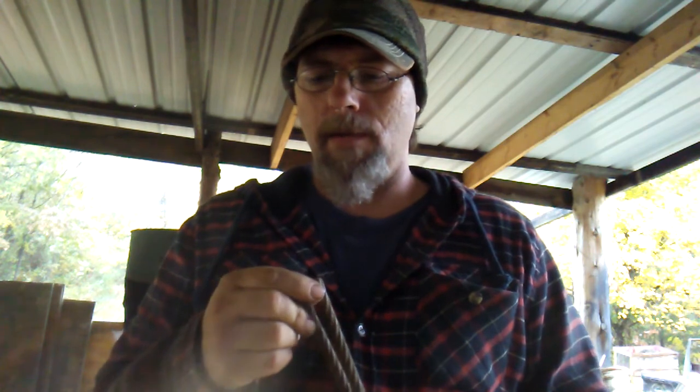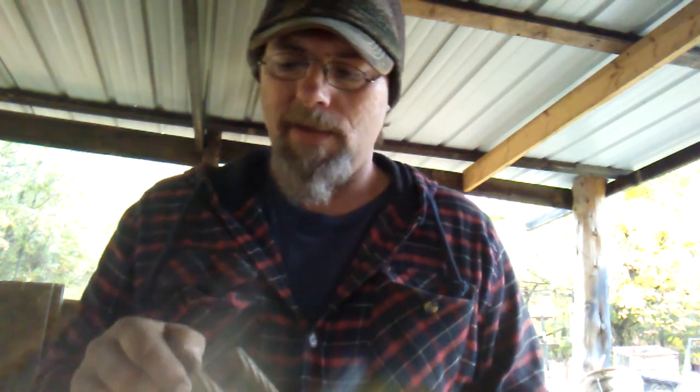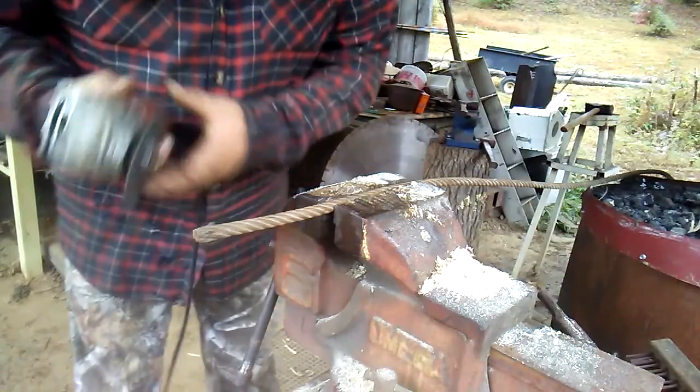A lot of times you hear people say you have to weld it, it has to be done, do this, do that. I guess when you're first doing it, first time doing it, yeah, you weld both ends together, but I've done this a few times now, and this is just the way I prefer to do it.